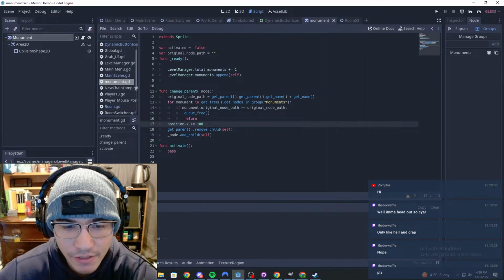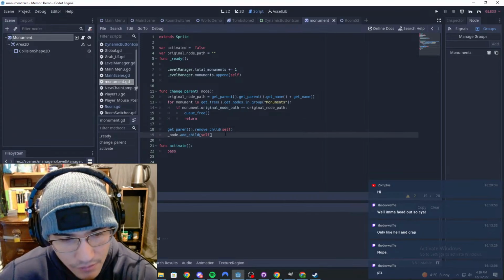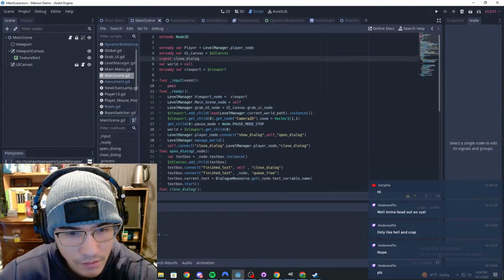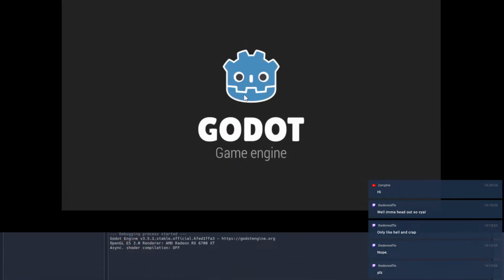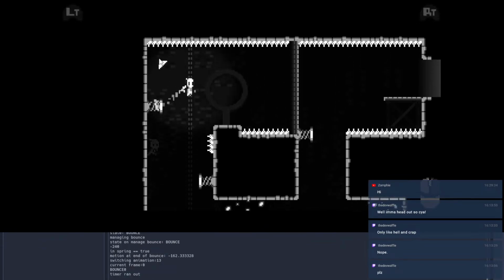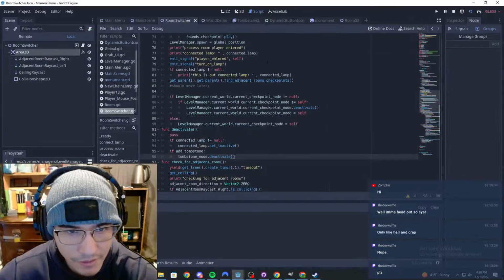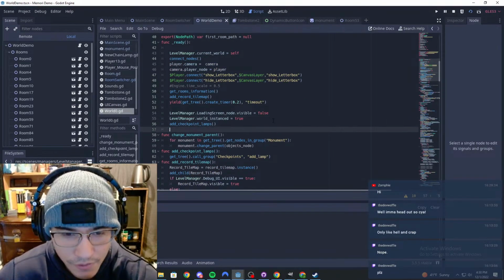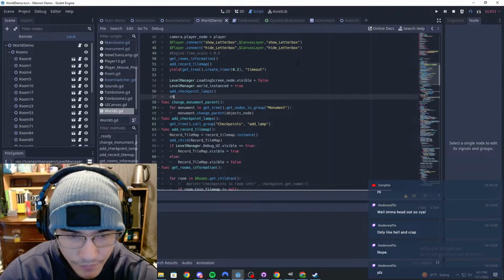Change parent position dot, oh, because, let's try this. Don't think it should have made a difference. Or maybe we never actually included it. Yeah, I think we just never ran it in our ready function. Let's go back here. Yeah, we never ran it. So let's do it in our ready function.